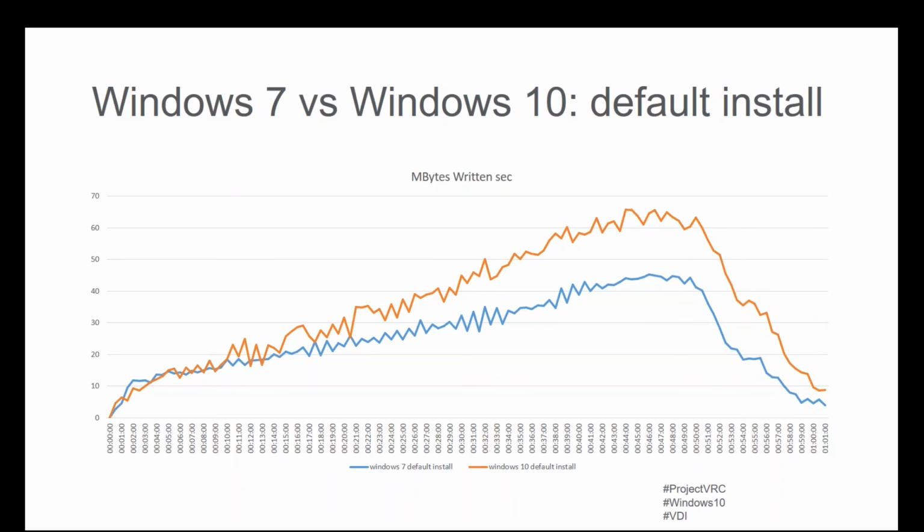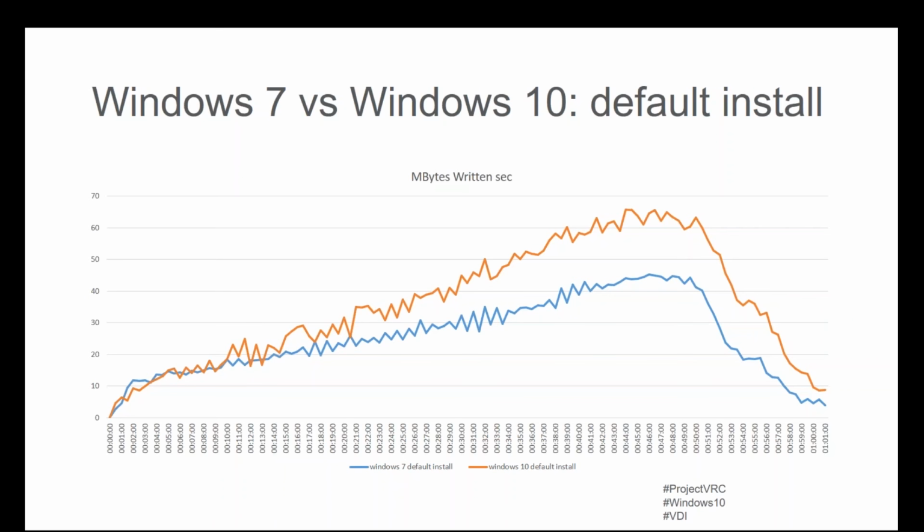One of the nice things about Login VSI is that it tests your entire infrastructure. So this test is, again, untuned, against the total density that you're going to get on the same hardware. And so this is not just storage, this is RAM, CPU, all the rest of it. And it turns out that you actually get a little bit less density when you're talking about Windows 10 over Windows 7. About 12.5 to 15% less density on Windows 10 compared to Windows 7.